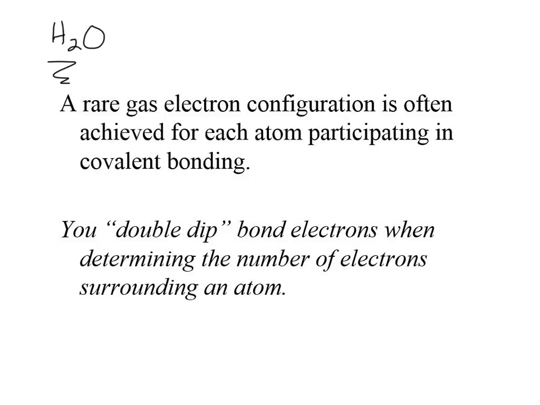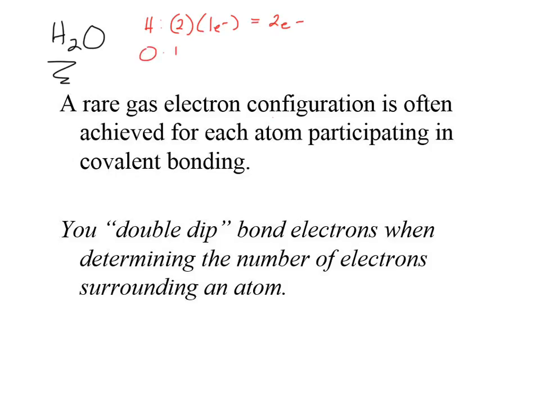So here we go. We have two hydrogens. And how many valence electrons does a hydrogen bring? Somebody say 1, 2. If you look at hydrogen, it's only got 1 proton, so if it's neutral, it has 1 electron. So 1 valence electron. So 2 times 1 is 2 electrons.